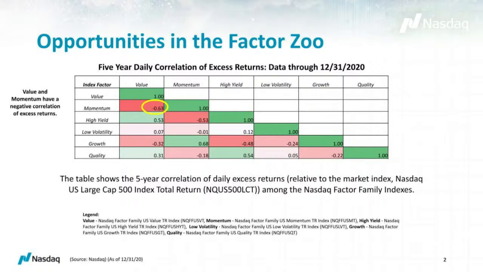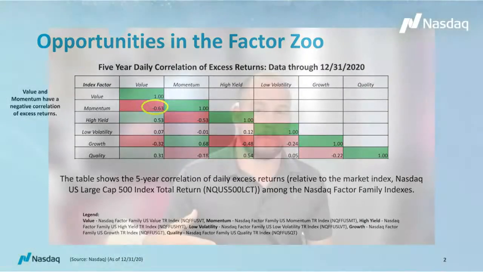What's important here is that you can see some factors have strong correlations to each other or weak correlations to each other. But what is really important here is the negative correlation between momentum and value, right? It's at minus 0.63. That's an indication that when momentum zigs, value zags. And so there could be an opportunity here. That is something that we have explored and we see investors allocating to because of these negative correlations between these two strong factors. And Ben, tell us about the Dorsey Wright Momentum Plus Index.